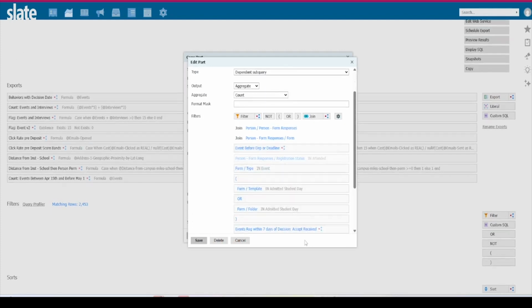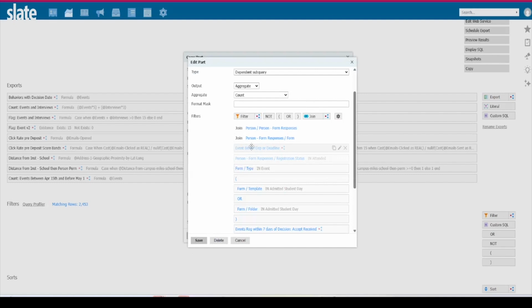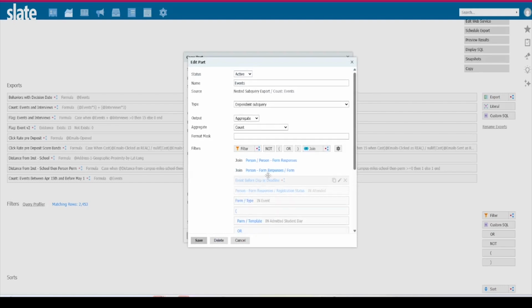So if they signed up for 3 events within that 7-day window, in this form template, form folder of the event type, before we're going to inactivate that one, because that's just before them depositing, or if they did not deposit within the deadline. So I think it's reasonable to remove that here just for this analysis.